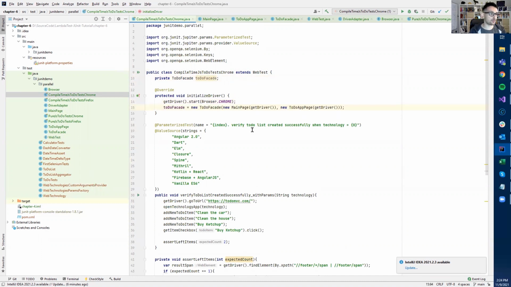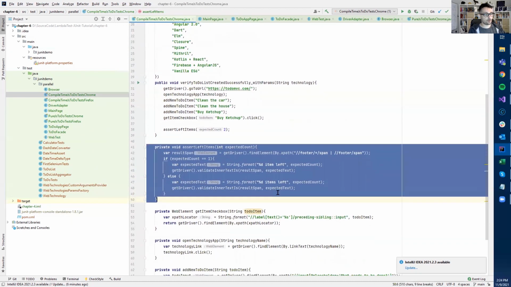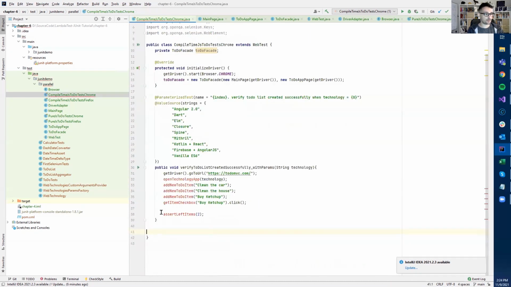Since it requires the two main page objects, before each test, I'm creating the facade, new instance of it, and then I'm providing the main page that requires the driver adapter that I'm providing in its constructor, and the same for the to-do app. And afterwards, we no more need all of these methods here.